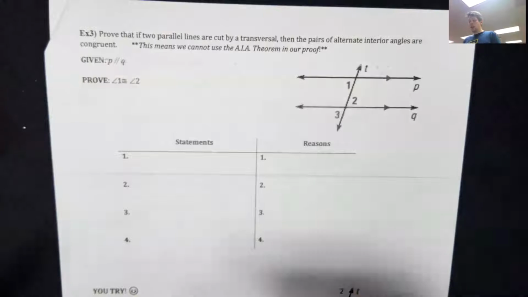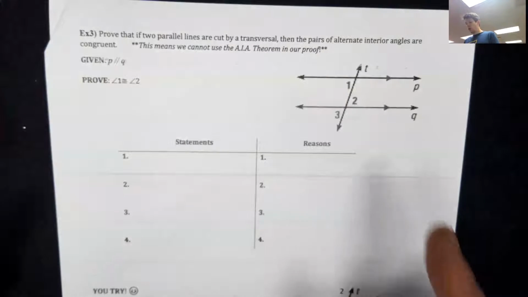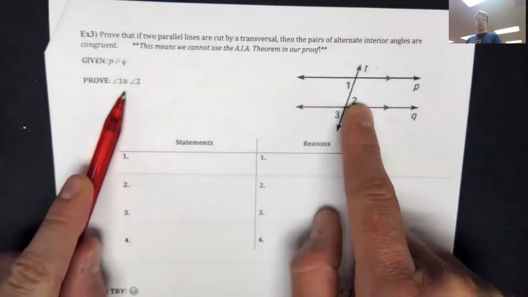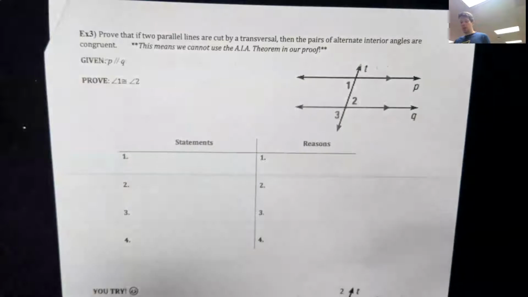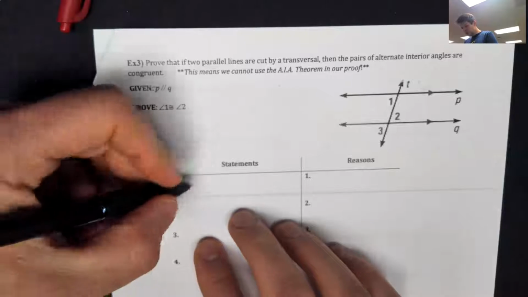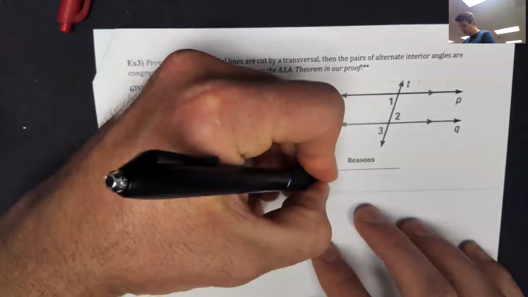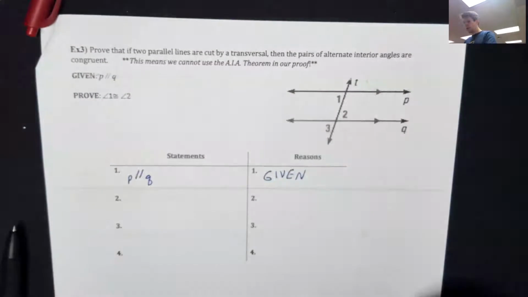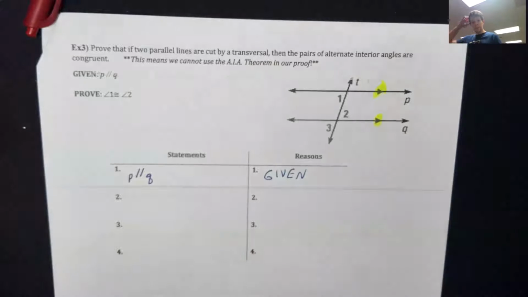What does that mean? Well, it means that you're not actually allowed to use the alternate interior angles theorem when we write this proof. So our alternate interior angles are 1 and 2 in here, and I want to show that angle 1 and angle 2 are congruent to each other, but I'm not allowed to use alternate interior angles in order to do that. So let me show you how we're going to go about it. To begin with, we're going to state our given statement, which is going to be that P is parallel to Q, and it is our given statement, so we get to write given here. As you know, I always love to mark the drawing, but our drawing's already been marked for us. And so you can see that the two lines are parallel already.